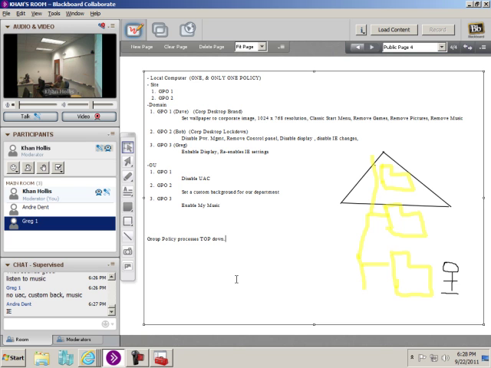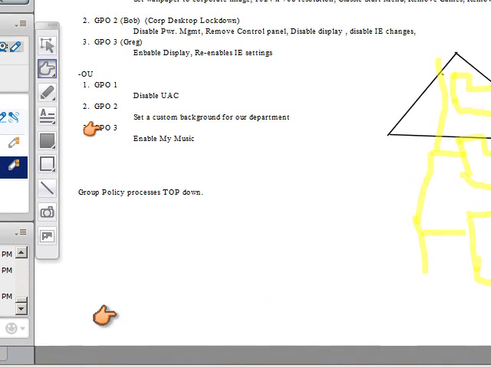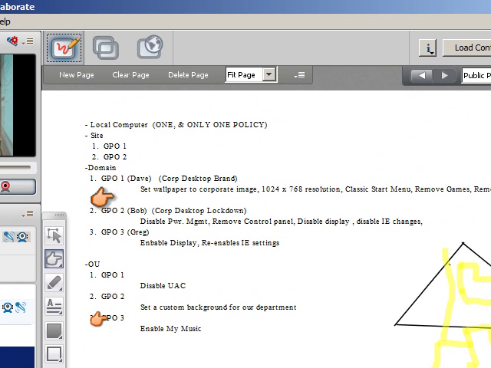However, if you have multiple GPOs at a level, like I do at the domain, like I do at the organizational unit, you're going to run into some problems. And the reason you're going to run into problems is this.